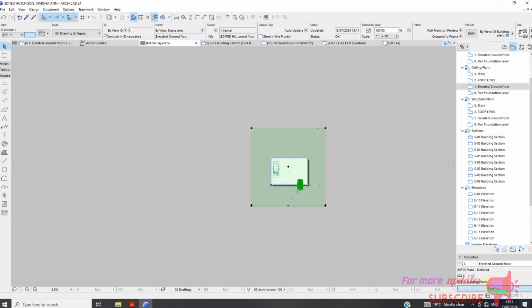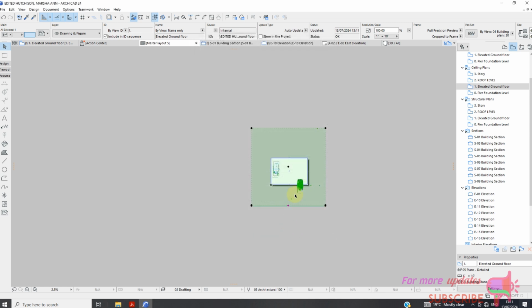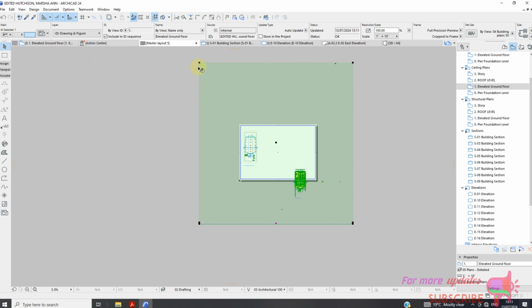The reason was this ceiling plan has no fill or color because it's planned for roof ceiling. So you have to change that so that these colors will appear. So I just move this one.